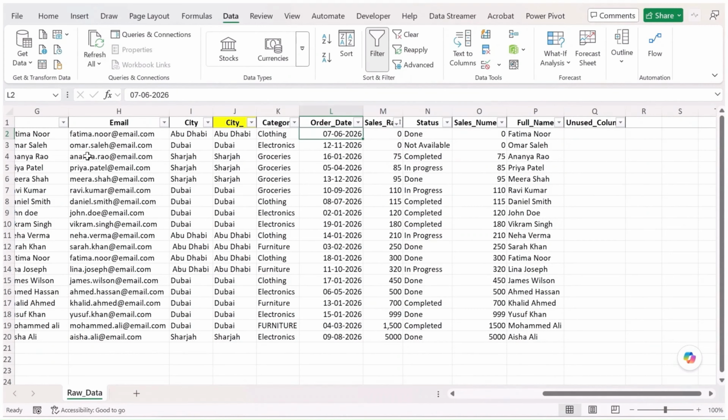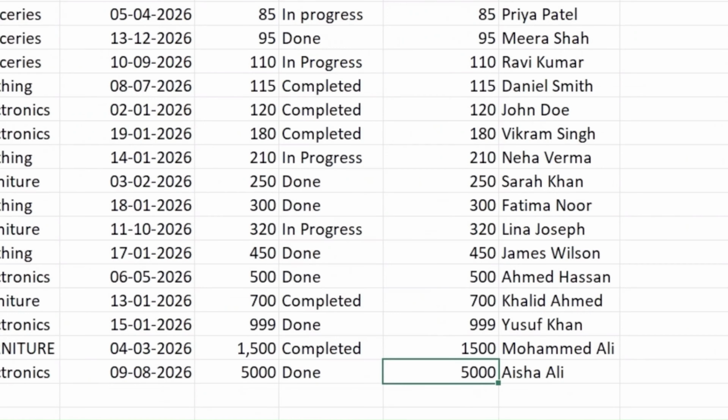Finally, one that can seriously distort your analysis. Look at the sales column. Most of our sales are relatively normal, but one record contains 5,000. If you see it at the bottom over here, that's dramatically higher than the surrounding values. Don't automatically delete it. First, investigate. Was it a genuinely large number? Was there a data entry mistake? Was the transaction recorded in the wrong currency?